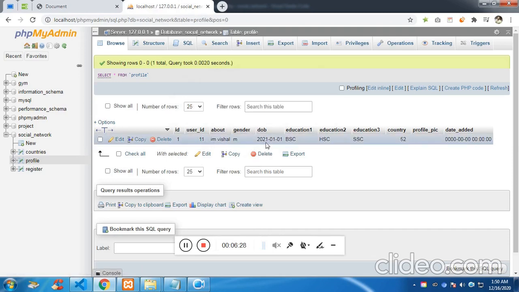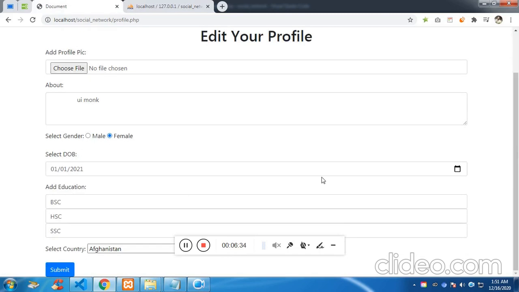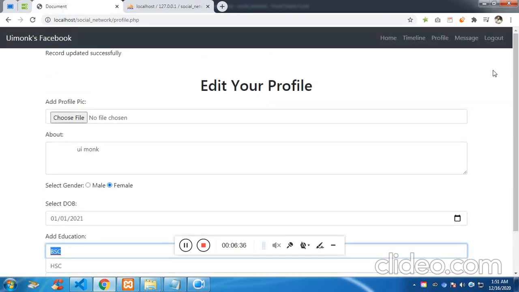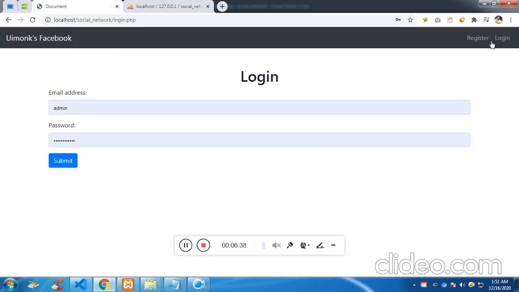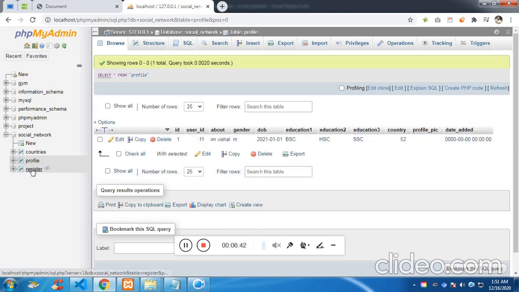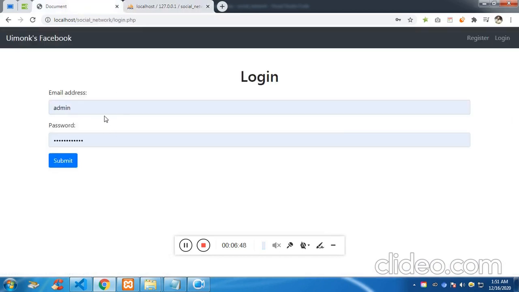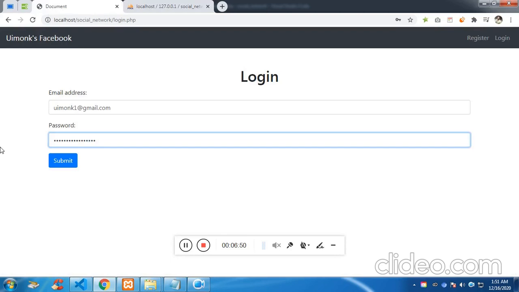And I'm not able to update it. That is strange. Let me log out and log in with ID 11, UI monk 1. Submit.